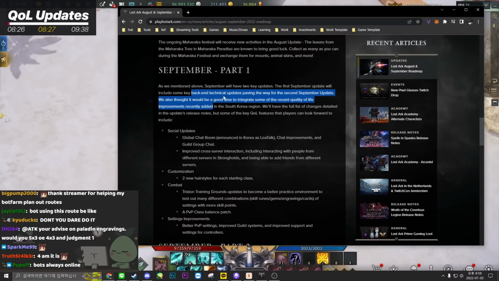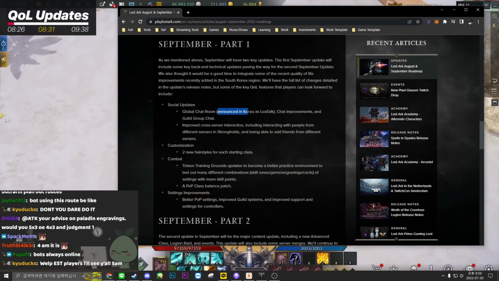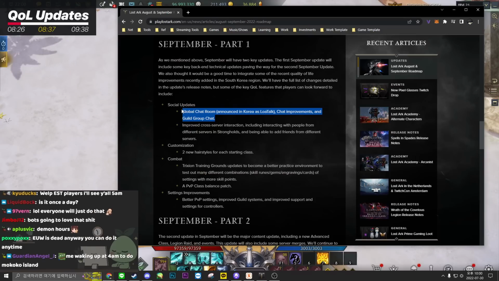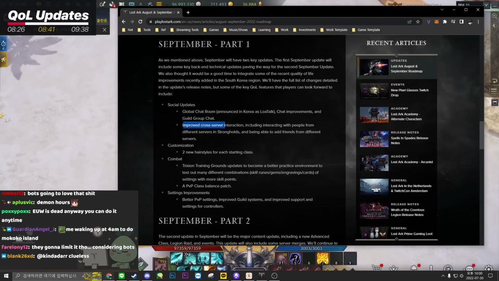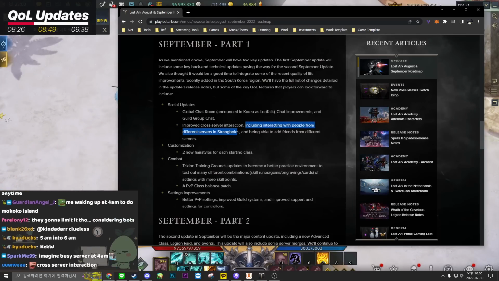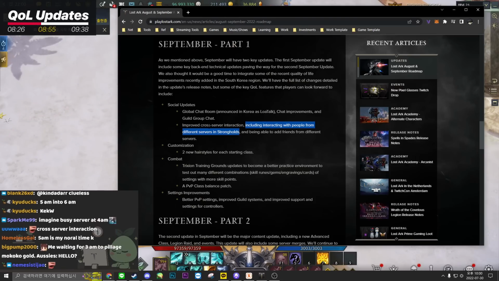September part 1. As we mentioned above, we have 2 key updates. Social updates, global chat room. Announce Korea's Lost Ark chat improvements and guild group chat. This is nice. I'm really happy that people keep working on the QOL stuff. Improve crossover interaction with different servers, strongholds. Wait, including interacting with people from different servers and strongholds. This is insane, because we just got this like 2 weeks ago. This means that you guys are so close in the QOL stuff.